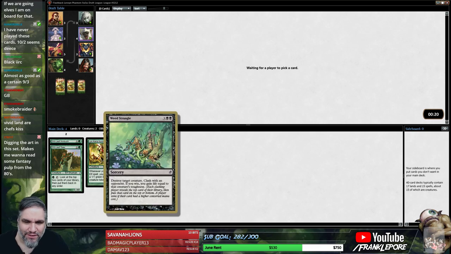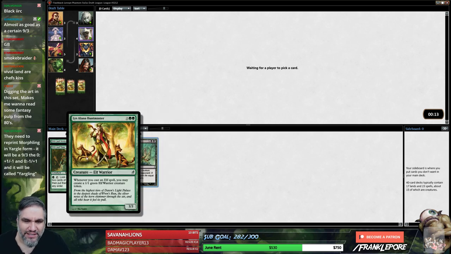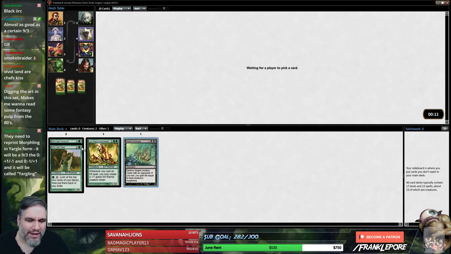I actually don't love the art in Lorwyn. I don't think it's bad. It's just not my style. I think it's a little too cartoony. But I can appreciate it, right? Like, I can understand why it was cartoony. I think it's perfect for the set. I'm not all about it.